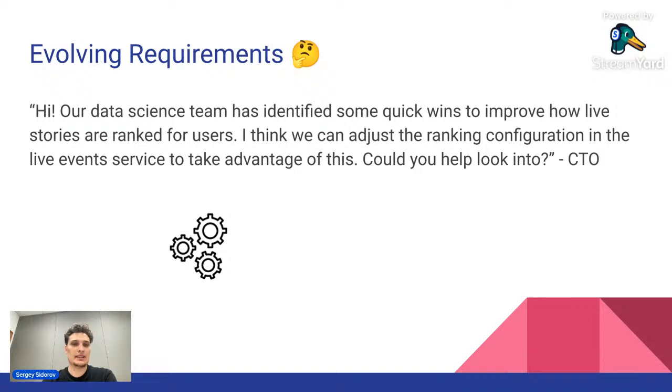And apparently, we know that we don't really want to change the ranking algorithm of these live events. We just want to find the low-hanging fruit and change the algorithm parameters. Let's say they are stored in some configuration file of the live event service. So we applied some changes to the algorithm. We didn't really change the code. We tested it locally, we tested it in the staging environment, and indeed we saw an improvement in quality.